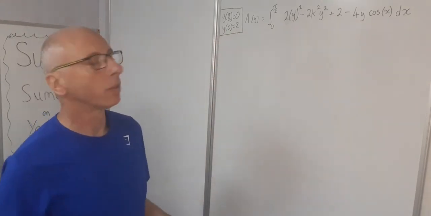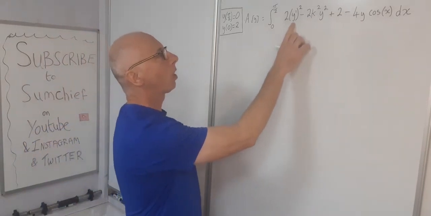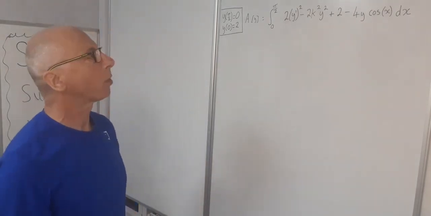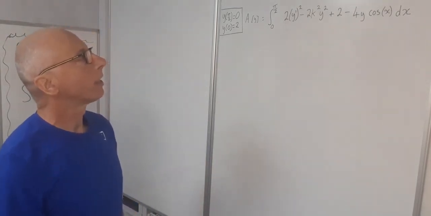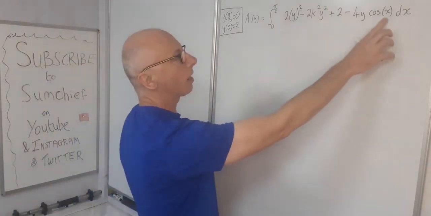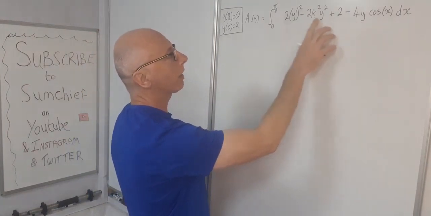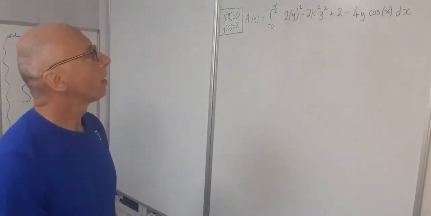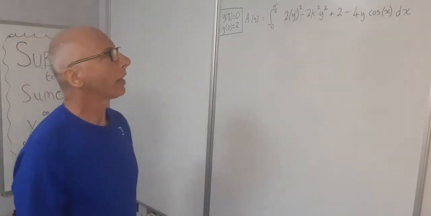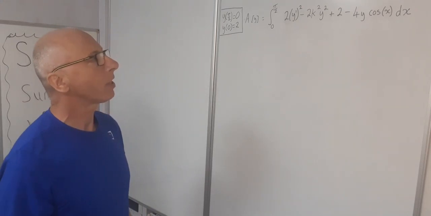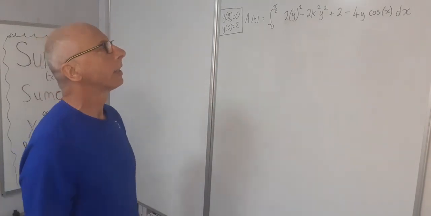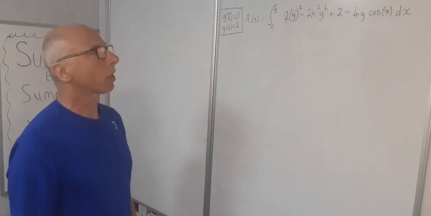Now we're going to try and find a function for y. So we've got y prime, y squared, a y and a cosine of x. So we're going to need multivariable calculus to try and solve this. We can see that x is our independent variable and y and y prime are going to be our dependent variables. They're going to depend on x. So how are we going to go about finding a function for y? Well, first of all, we're going to find a way to get the Euler Lagrange equation and then see if we can solve for that using these conditions, and then hopefully that will give us some value for y.